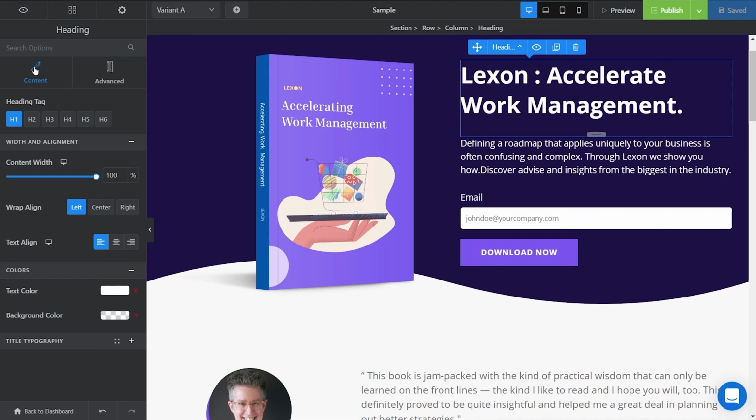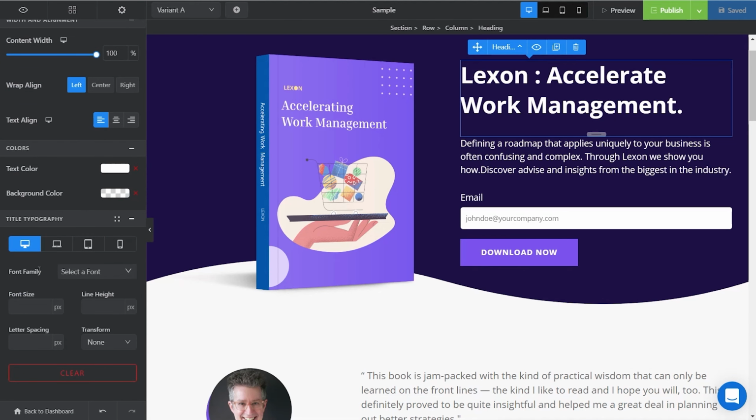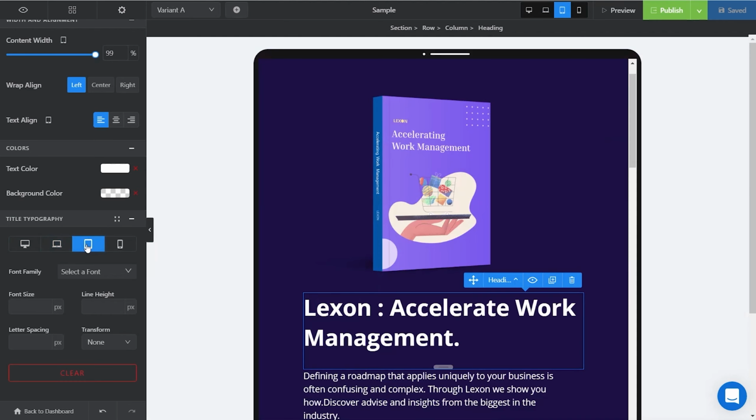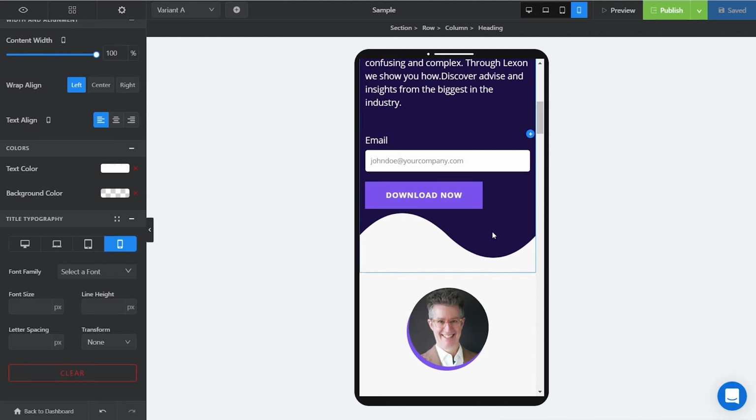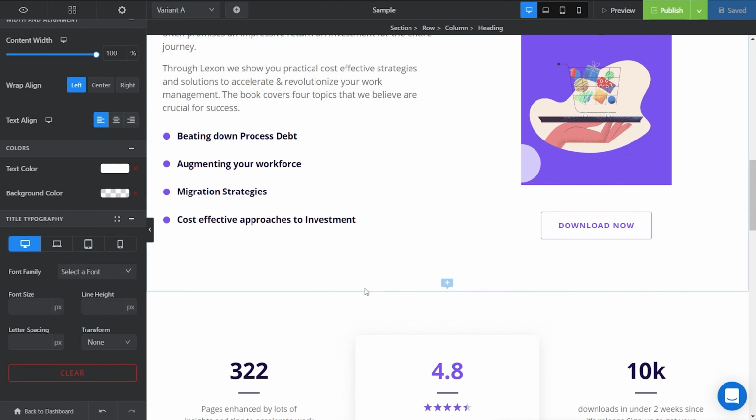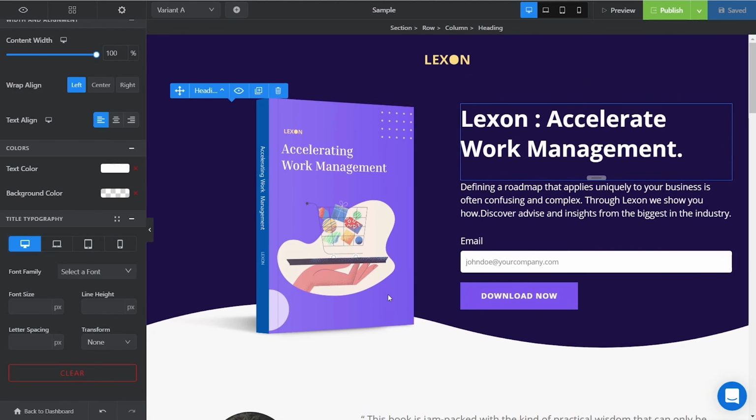So in this instance, we've got a heading. We can change the heading 1 through 6, adjust the content width, the wrapper line, the text align, text color, typography, also based upon the different types of devices. So everything is fully mobile responsive. We can take a look at a desktop, a laptop, a tablet, or a mobile phone. And as you can see, as we're used to with most page editors, everything is shown inside a preview in the main pane, and then we can easily make the adjustments based upon the type of device we want to configure. So really simple, really straightforward, and like I say, nothing you haven't already seen in tools like Elementor.